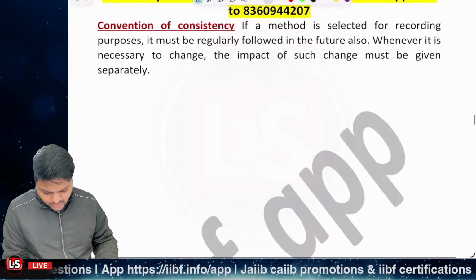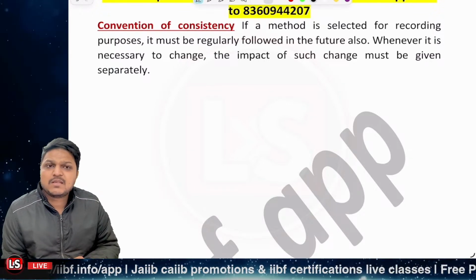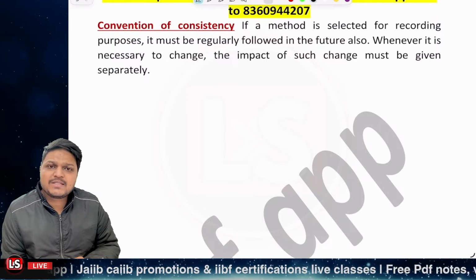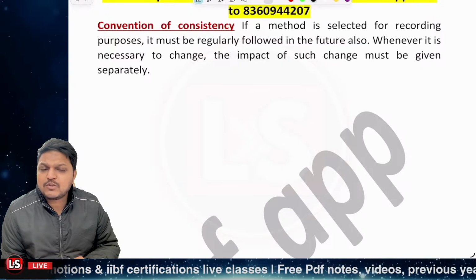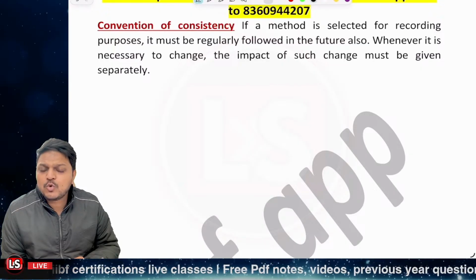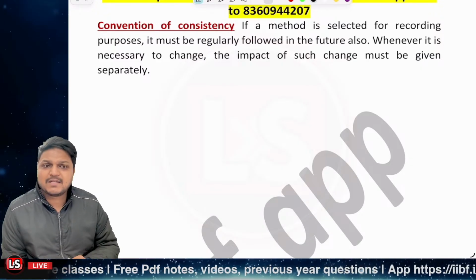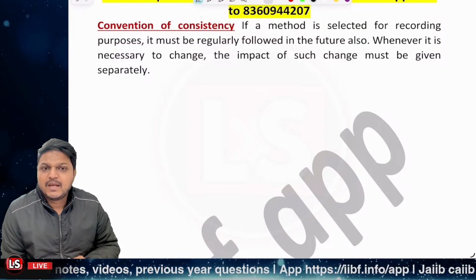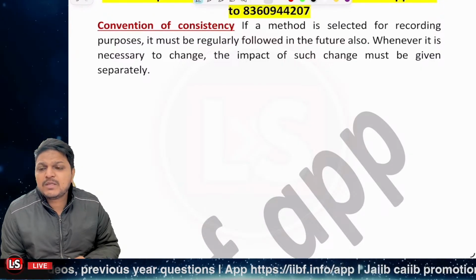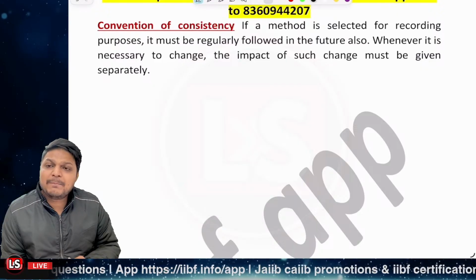Further, it's related to the convention of consistency. Now, what is the convention of consistency? Whatever accounting standards or accounting principles or accounting guidelines you selected, you should be following those guidelines for a longer duration. You should be following them for the present also, and for the future also. And whenever they are to be changed, you should let people know the impact of the change.